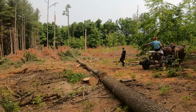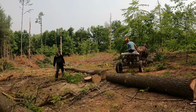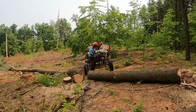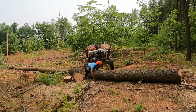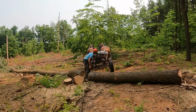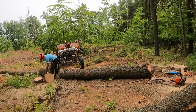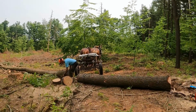Now I'm pushing onto the whole tree, so both you guys should be back there. Log, and this log here goes out, goes the rest of the tree out. But I got a big limb right here that I got to roll up, and I'm going to have to cut that.